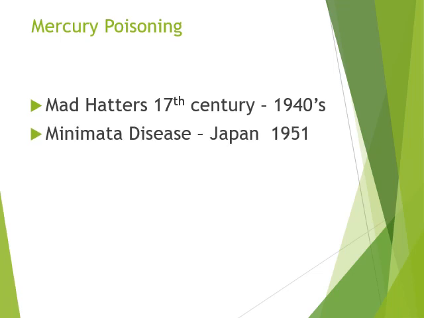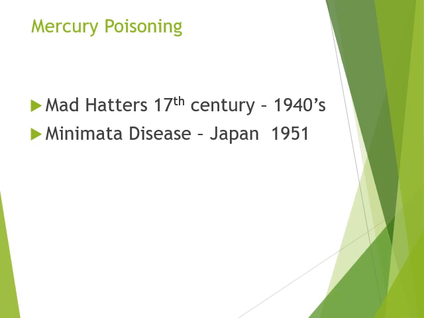Okay, then in Japan in 1951, Minamata Bay was this beautiful area with a great fishing industry. There was also a chemical industry there. And in 1951, the chemical industry changed what it was doing with its processing and started to dump the leftover processing substances into the water. What was in that processing water was methyl mercury.